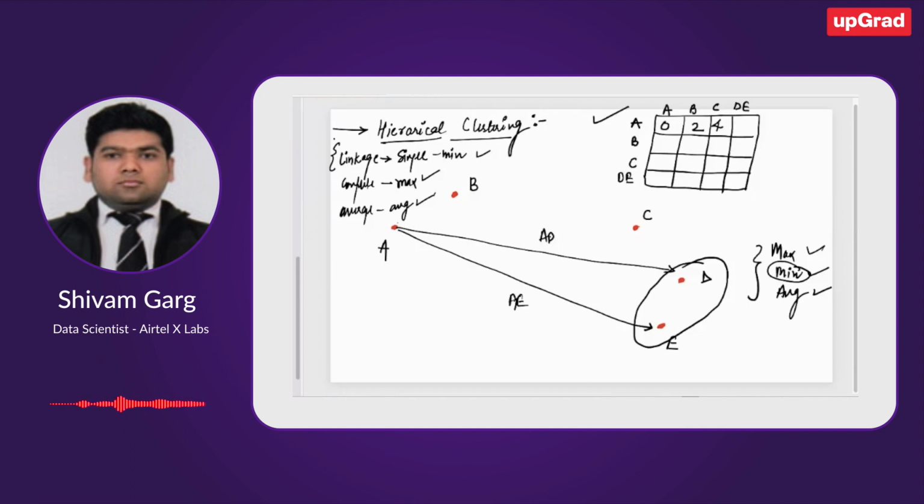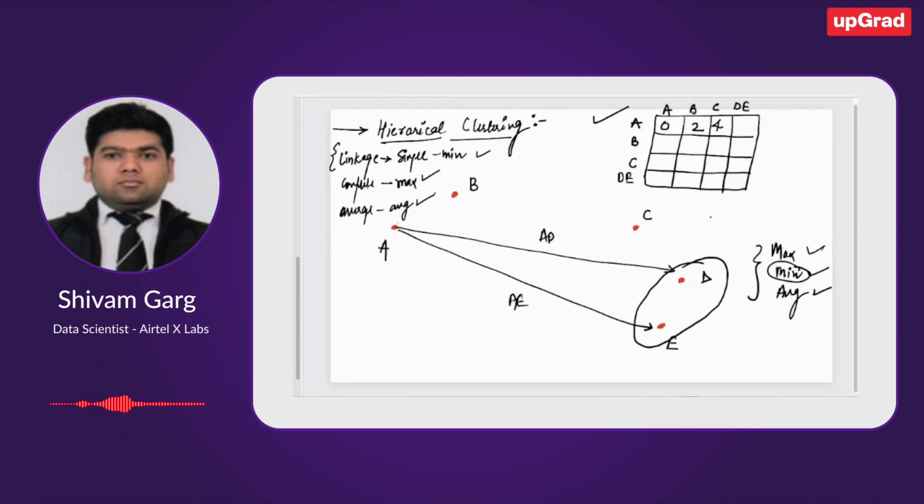This is something you have to define beforehand, which is a hyperparameter. Hyperparameter means there is no right or wrong answer to this. You have to experiment whether single linkage is giving you better results, complete linkage is giving you better results, or average linkage is giving you better results. We cannot say that single is better, complete is better, or average is better. No, we have to try as per your data which works best. But in most scenarios in industry, complete linkage works best, correct? But again, you need to validate as per the requirement of your data.